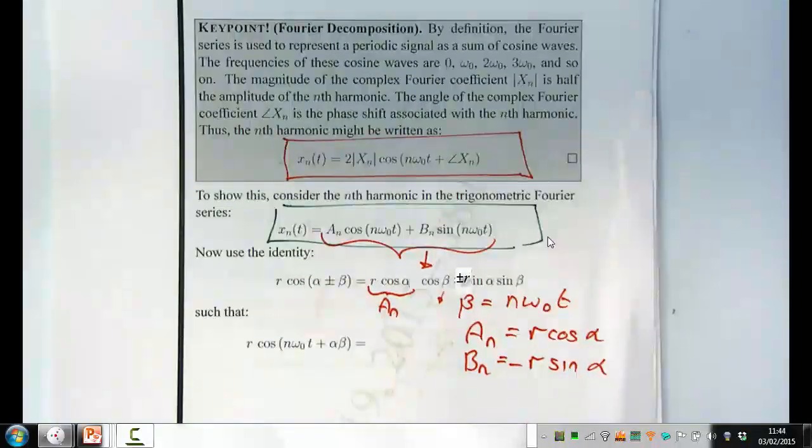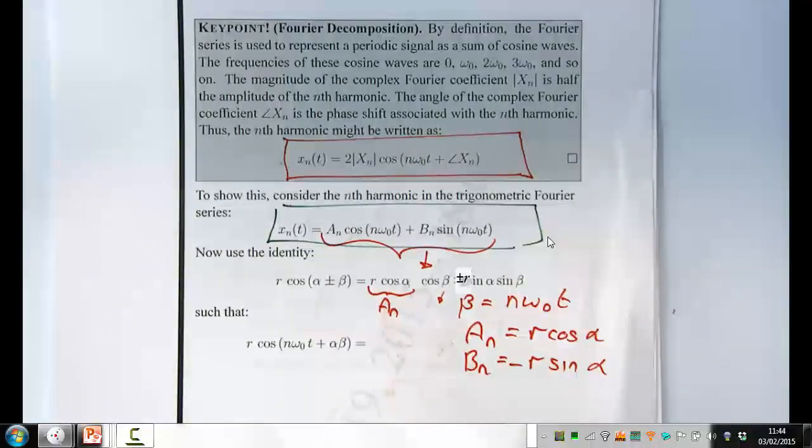Anyway, so then the question is, how do we get the value of r? Anyone got any suggestions how we find it? So what I'm trying to do is to find the values of r and alpha, because I've defined what beta is. So I'm trying to match these expressions. So given I've got the values of an and bn, how can you find the value of r?